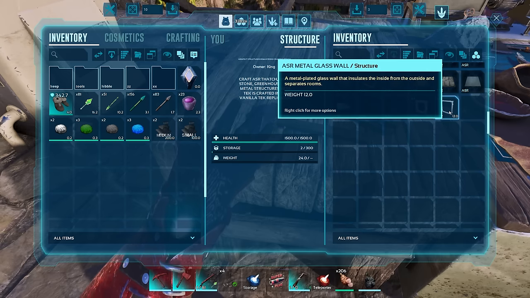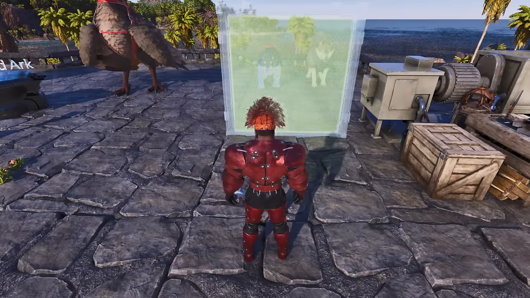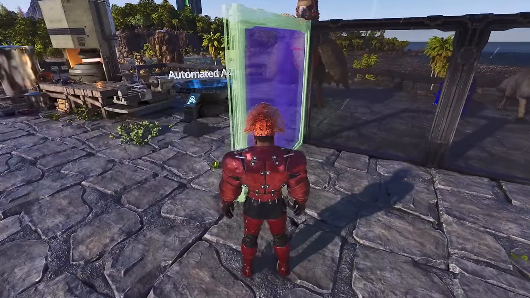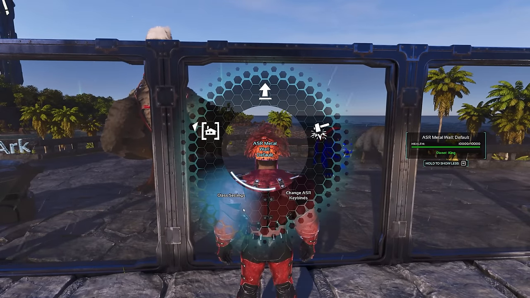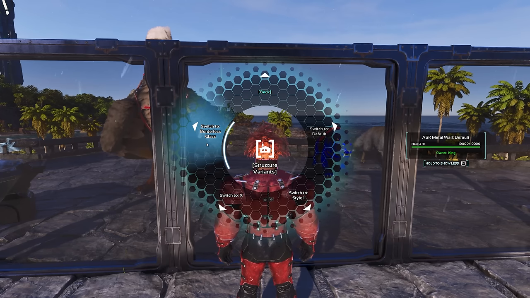And awesome. That is cool to know, though. They do have glass quarter panels. All right, so we can now, for whatever type of thing, that's awesome. That is super cool. I'm curious if you can... glass settings. What does this do? Change structure variant. Borderless glass.